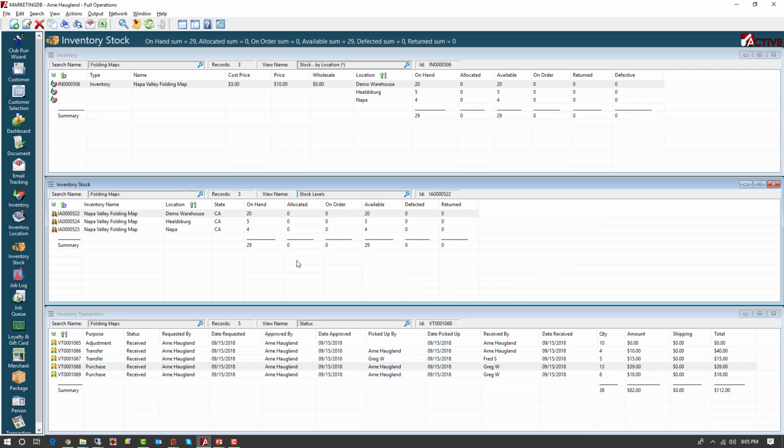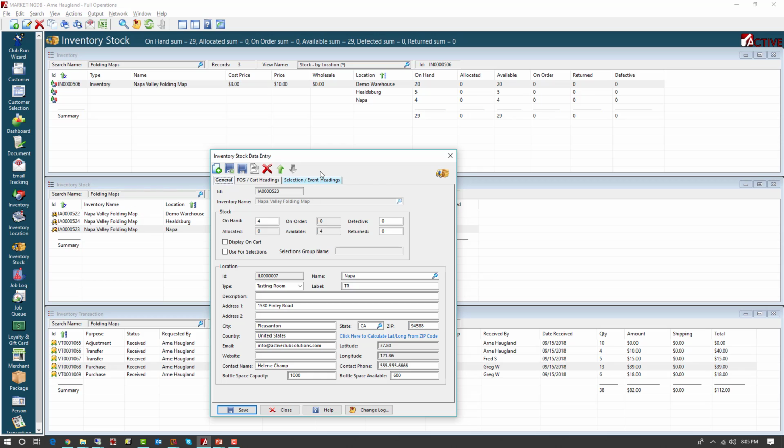And this time, I'm going to show you a simple transfer directly on an inventory stock item in Manager. So let's increase the Napa stock. I'm just going to literally go in here and change the number. I'm going to change it to 7 and just say save.